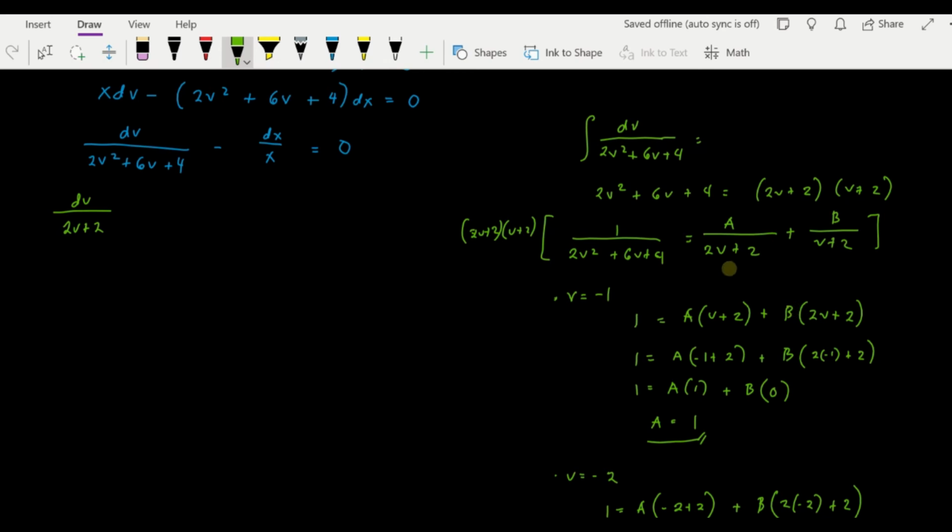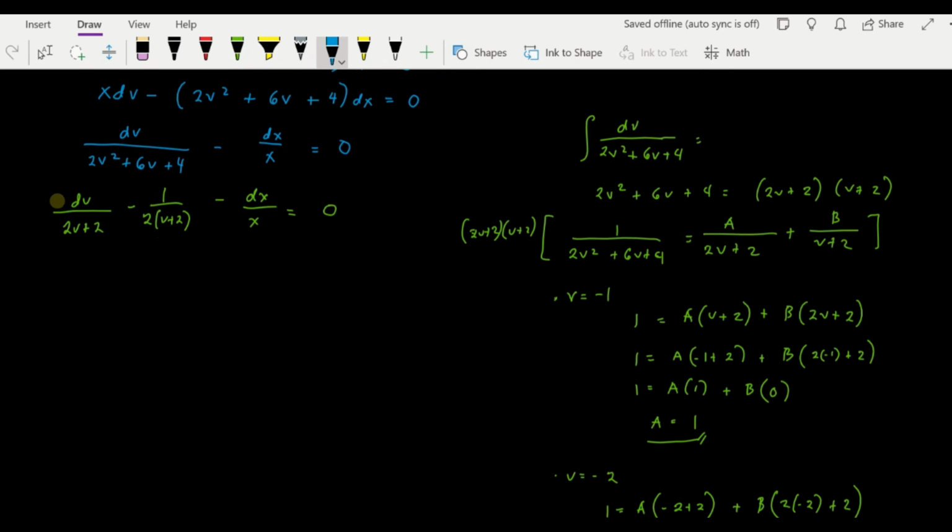Then, ang b natin, negative 1 half. So, mangyayari dyan is negative 1 over 2 times v plus 2. So, instead na plus, so magiging minus 1 over 2 times v plus 2. Okay? Kasi ang ating value ng b ay negative 1 half. Kaya nagkaroon ng negative 1 over 2 times v plus 2. Then minus dx over x equals 0. Okay. So yan, i-integrate lang natin lahat ng mga yan.